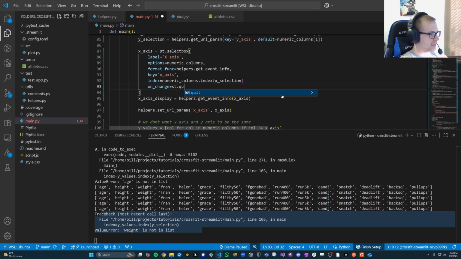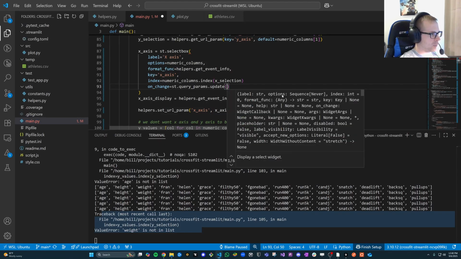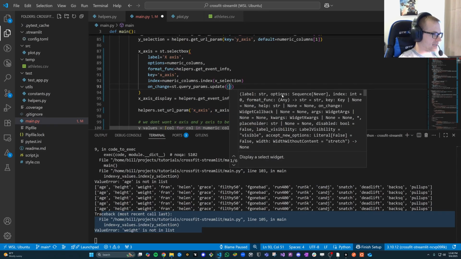We'll do st.query_params. Not sure why it's not popping up, but this is what it is. And then update. Query params, as we went over last time, is just a running dictionary, right? So that's why we can use the update method for that.